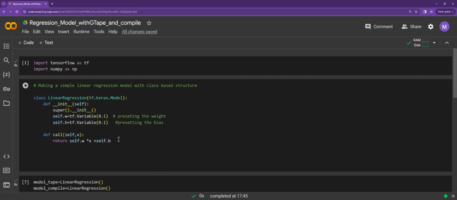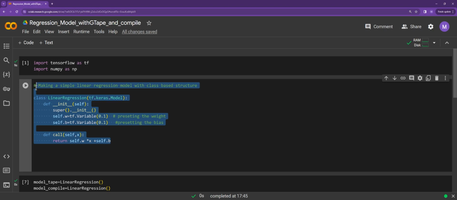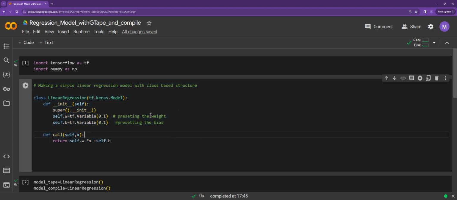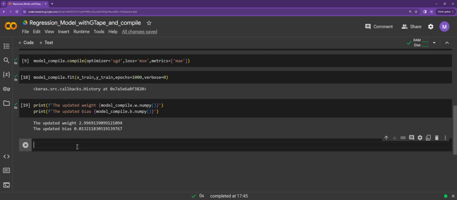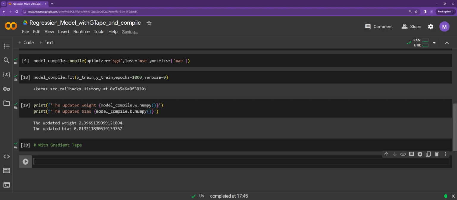What I'd like you to learn is, one, this approach using class-based writing of functions, and the other is what I'm about to open up next. Now, let's go with gradient tape. So using gradient tape, we need to first define our optimizer for the gradient tape model.